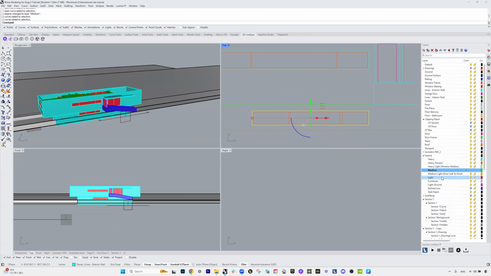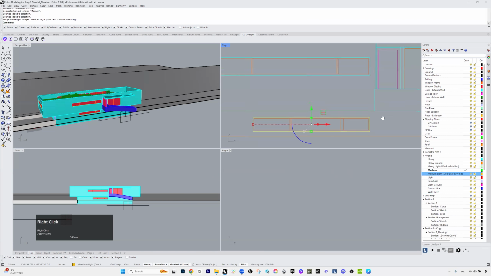So that's going to be over here. Let's just say change object layers. So that will be over these as well as these here.